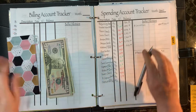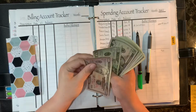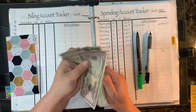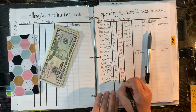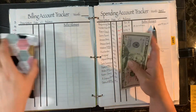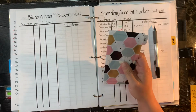So I'm just going to do 411, and then adding, how much did we say it was? Good Lord, 50, 70, 75, 80, 81, 82, 83, 84, 85. So a total of $85 is what will be deposited. All right. So I'm going to put this back in my bank, which should go right in my wallet. And the next time I'm out and about, I will run by and deposit it.